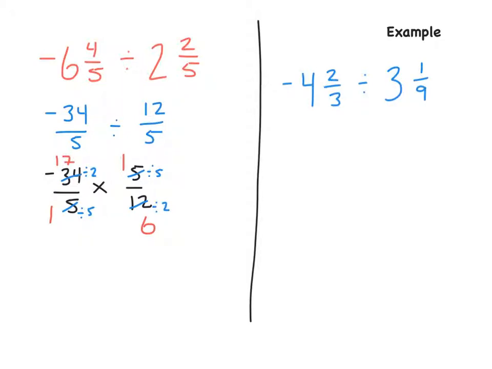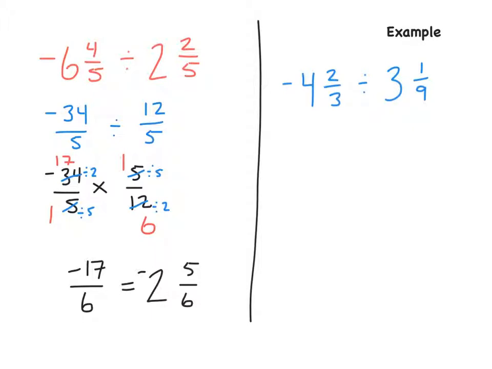So now we have, in the numerator, remember this negative sign, -17 times 1, which is equal to -17. And in the denominators, we have 1 times 6, which is equal to 6. So if we want to, we can leave this as an improper fraction, but if we change it into a mixed number, 6 goes into 17 2 times, with 5 left over. And then we keep the 6 as the denominator. But remember, this is also a negative, so it has to be a -2 and 5/6.